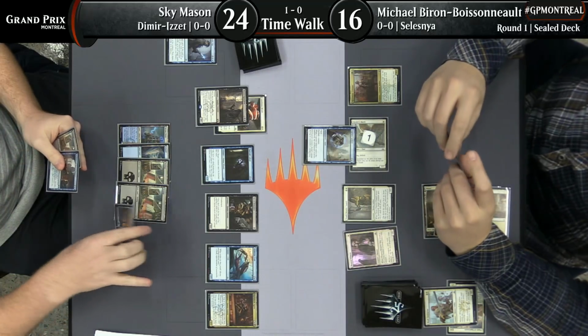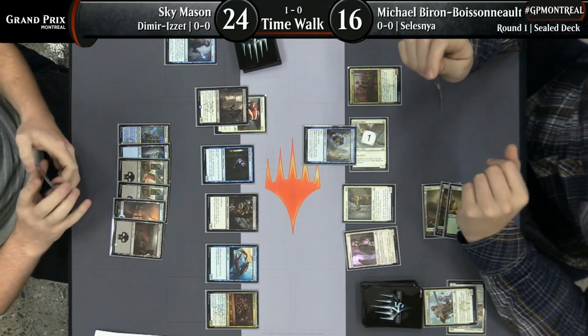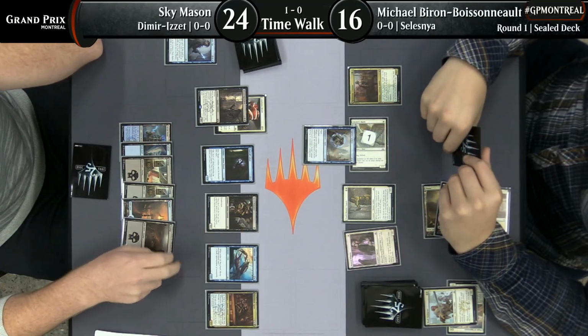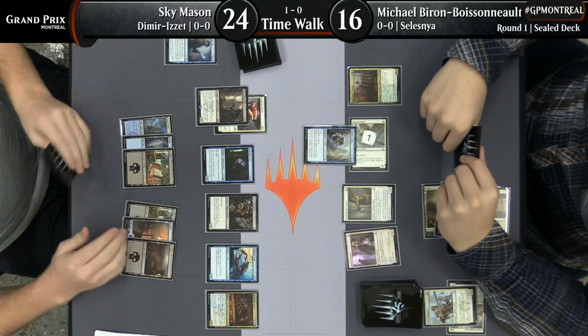Land off the top for Sky Mason. Enhanced Surveillance in hand? Wow. Okay, this is going deep on Surveil. What do you think about that, Reed? Well, I need some convincing.